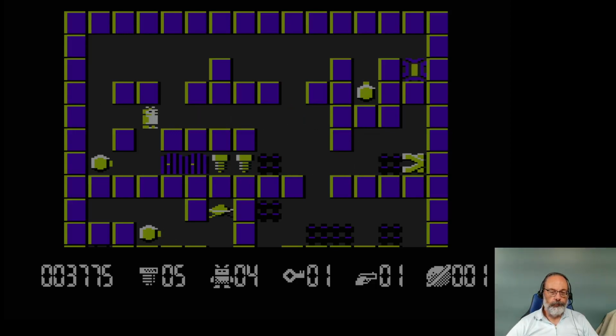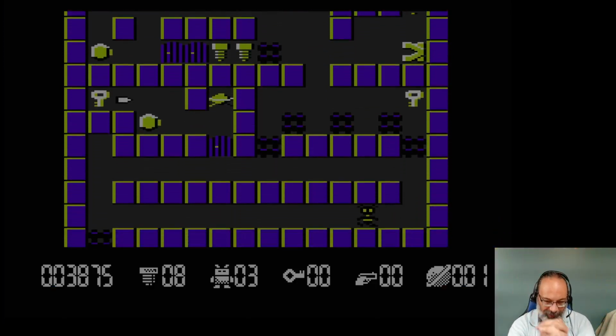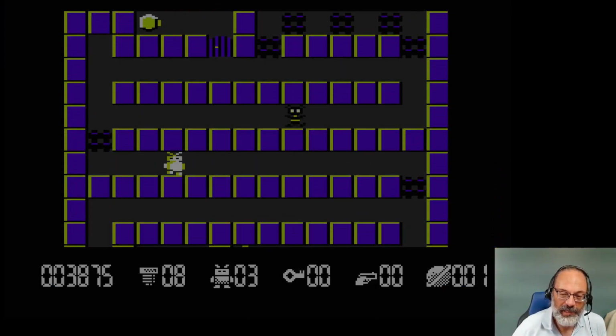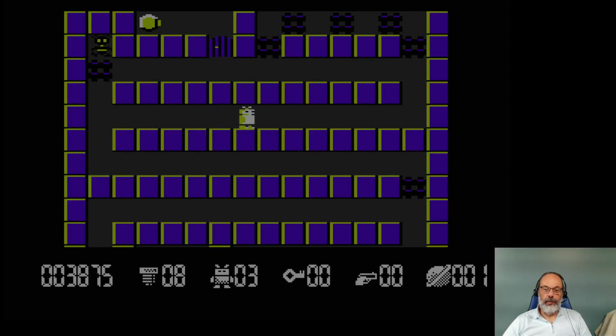Now, what about this turret? So it shot three times in rapid succession. Ideal. I don't think there's any way to close off that turret with a crate and still get those doors open.